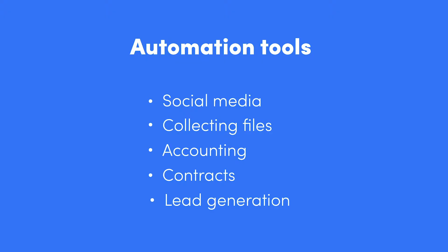So now that we know step one — what are all the different things you do in your business — and step two — which ones do you like and not like, and which seem easy to automate — we're going to take all the ones that seem easy to automate and that you don't like doing, and see if there are any tools you can use to automate them.